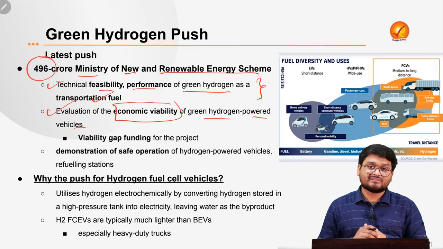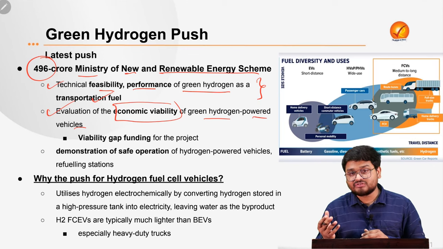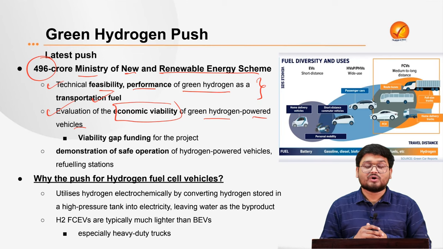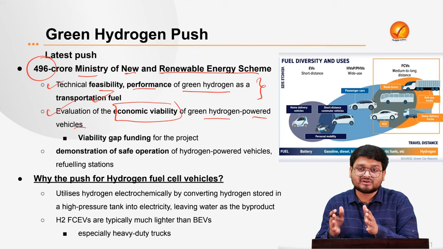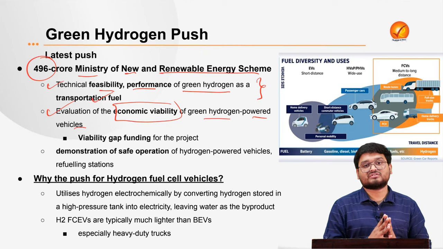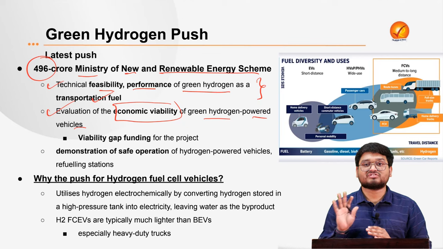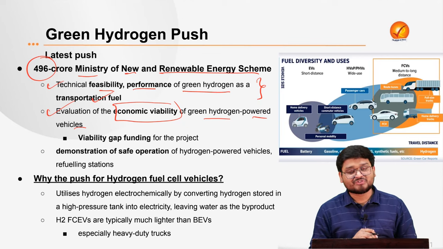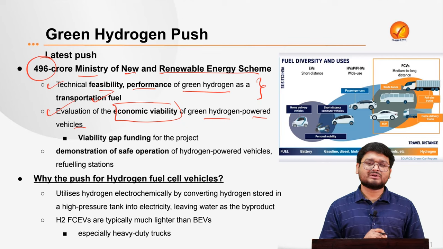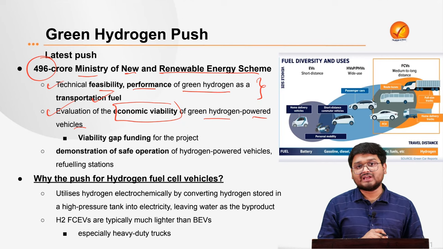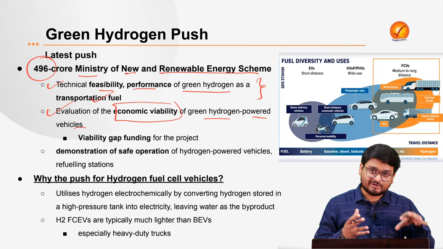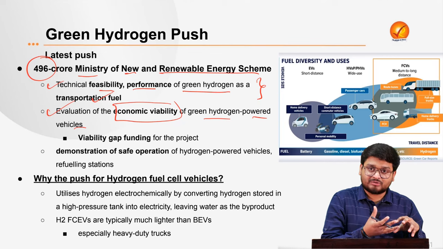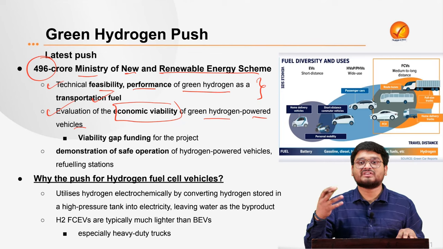That means, see, setting up green hydrogen energy plants, or setting up the entire wind energy, hydro energy, the electrolyzer, and the storage and distribution of this green hydrogen is very, very costly. That is why the private sector right now is not very enthusiastic. So the government thought, okay, let us give some funds for setting up these initial green hydrogen projects, by involving the government, providing some money to the private sector, and the private sector also investing their own money.